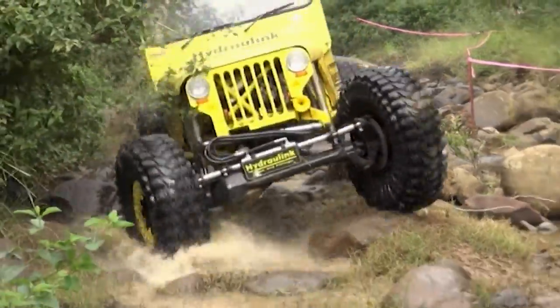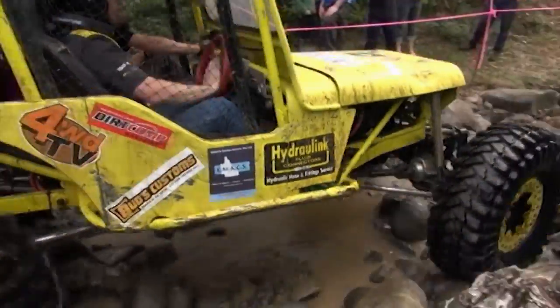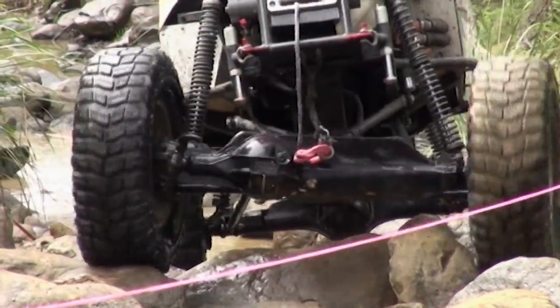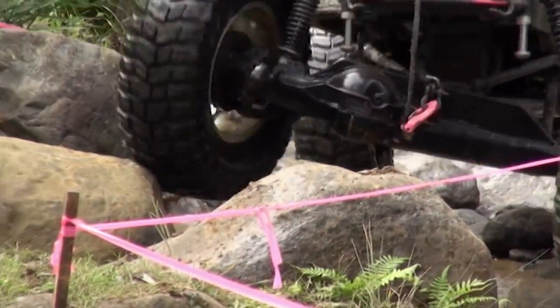We'd also like to say a special thanks to Simon for covering our event for us, and for Liam, who is amazing running up and down the tracks like a gazelle, keeping up with these competitors to get this great footage.